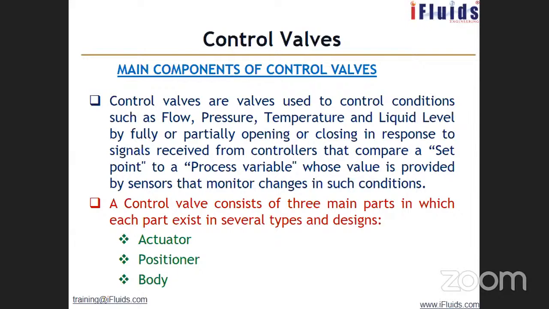Suppose we have a pressure control valve. The pressure inside the vessel is measured by the pressure transmitter or pressure sensing element. That signal is converted into a control signal and it goes to the pressure control valve. So if the pressure is more, the pressure control valve will open and allow the excess pressure to the flare. If it is normal, it will not operate. The vapor or gas outlet will go through the normal outlet line.